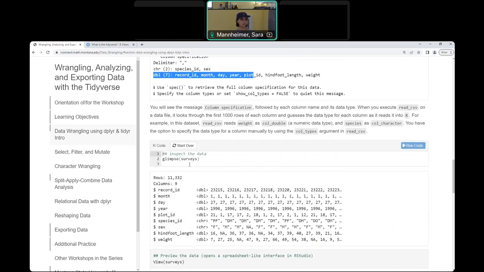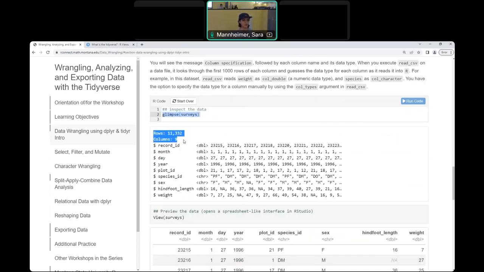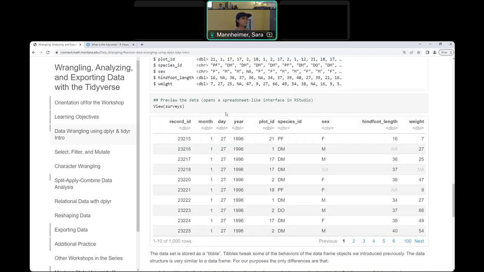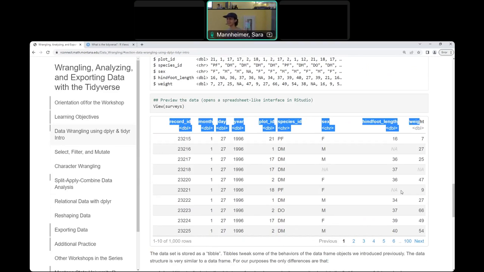And then if we want to see just a preview of our data, we can use glimpse(surveys), and that will give us a very brief overview of just the first few sets of our data so we can see it without fully having it displayed. If we do want to fully display it, we can make something called a table. This is done by doing View(surveys), and this only allows the amount of columns that can fit on your screen. So it makes it a lot more easily visual and less cluttered, but sometimes cannot show all the data.